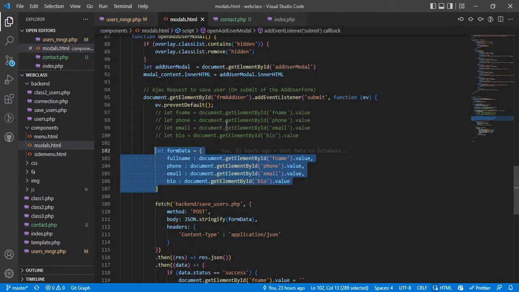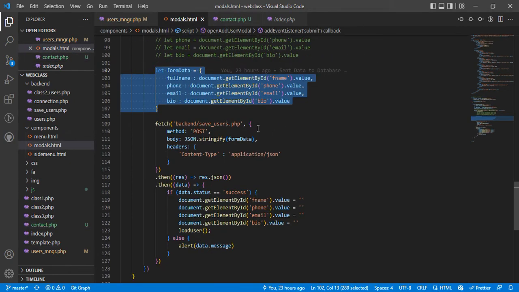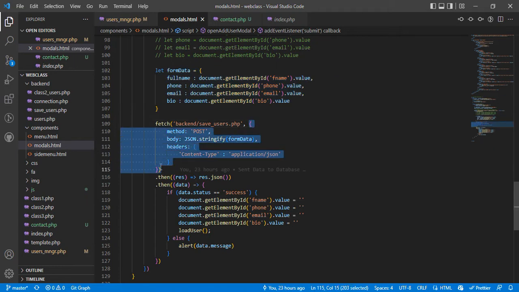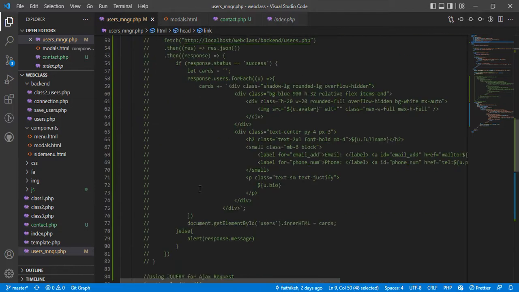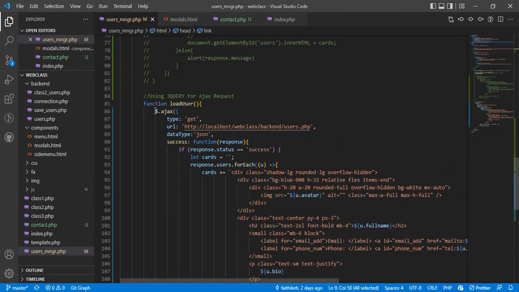Like what we did yesterday when we were sending data, we have to do extra configuration on the fetch method. But using Ajax, it's very easy. You can simply do it the same way we did the Ajax here.